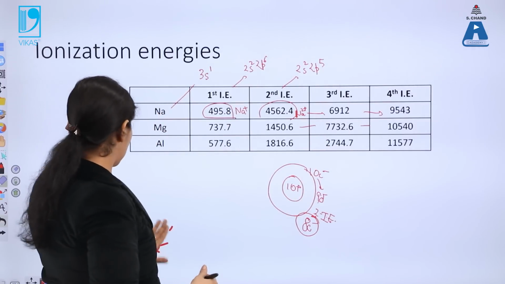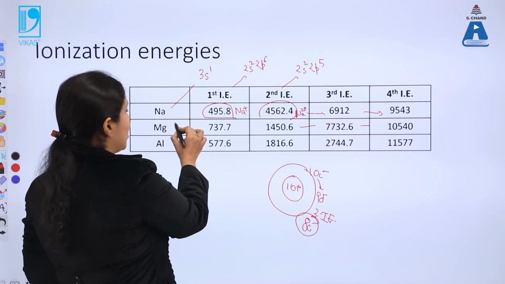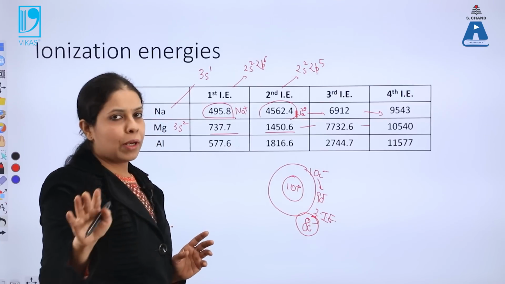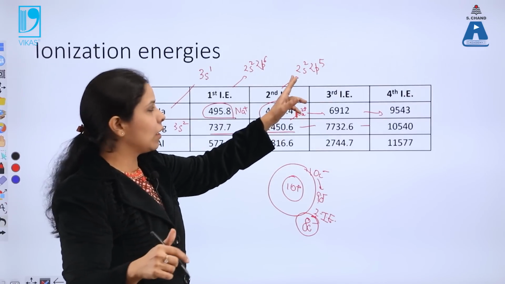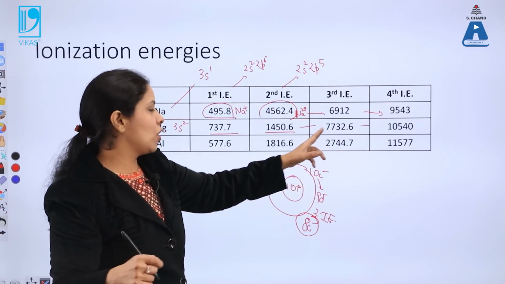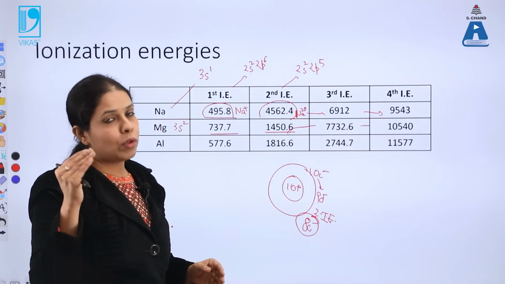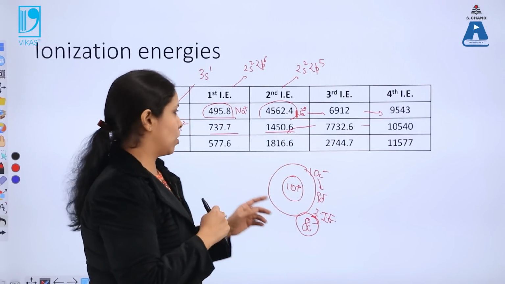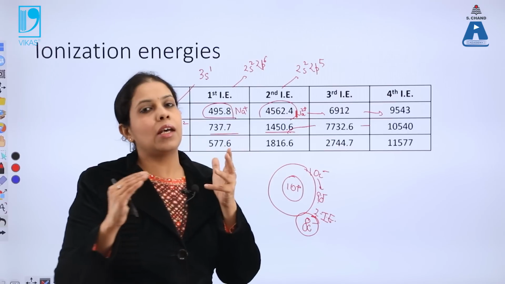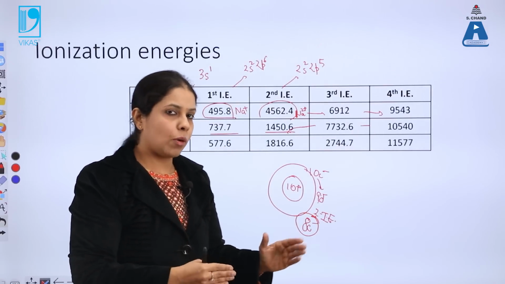And similarly, if you see the case of magnesium, it has the configuration 3s2. So these 2 electrons are able to be removed in a better way because now over here we will have the stable noble gas configuration. But again for the third ionization energy, the value increases drastically because now we have to remove an electron from a very stable configuration. So this is how you can find out the value of ionization energy and you will get the idea how much energy is required so that an electron can be easily removed from the system.